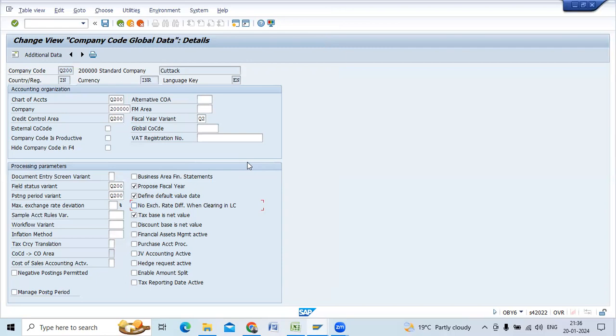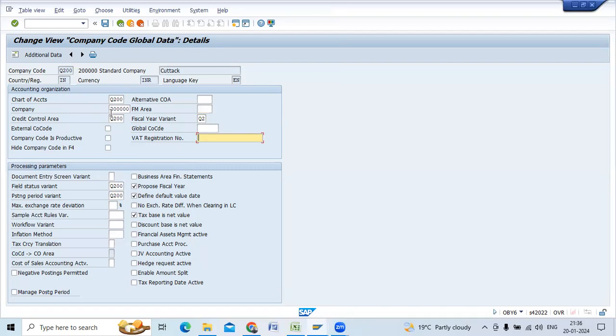If you have a financial management area, you can assign that here. Let me check. No, we have not created a financial management area. Why have we not created it? We already discussed that if we are using cash budget management, then we require the financial management area. Otherwise, there is no requirement for it. So the six things we can assign here. If you want to assign them separately, you have to follow six different steps.